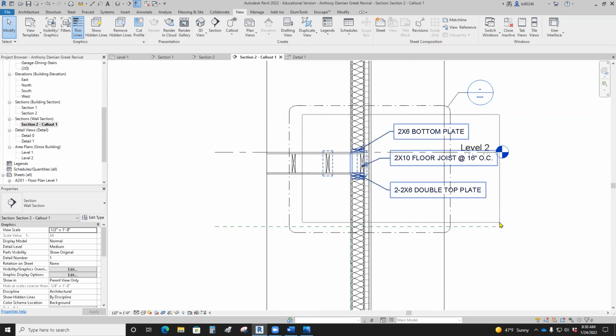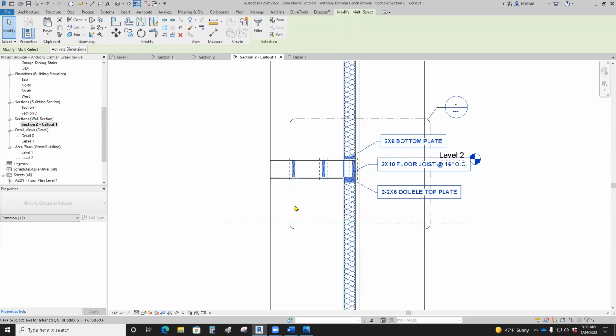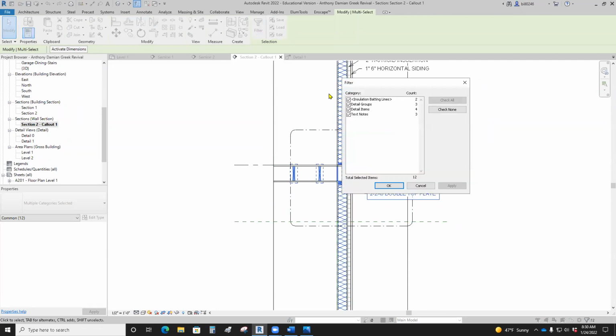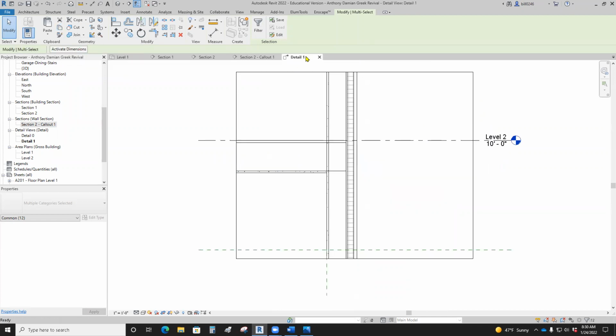How about that? And what else? How about the insulation? That looks pretty good, right? Maybe get that guy there. I'm not sure if that's going to be in play or not. I guess we'll find out. We'll get that insulation there. Pretty much anything that's 2D. Be careful and make sure you're not getting any wall or floor or anything like that. It should just be the detail items and the text and stuff like that. All right, let's copy to the clipboard. Let's go to the detail and paste, align the same place.